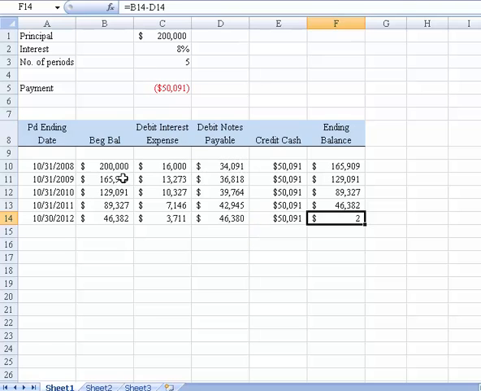So let me sort of show you what I did. The debit expense, again, is going to be the interest expense times the beginning balance. Then we subtract out the payment minus how much is interest expense, and that difference represents the amortization of the note. Okay? The payment amount is always the amount we're going to credit cash, and the ending balance works its way down. Now, the only thing we need to do in the last year is recognize that we're $2 off because of rounding. So if we increase this plus $2, we eventually get to 0. Okay? And that takes care of our amortization.